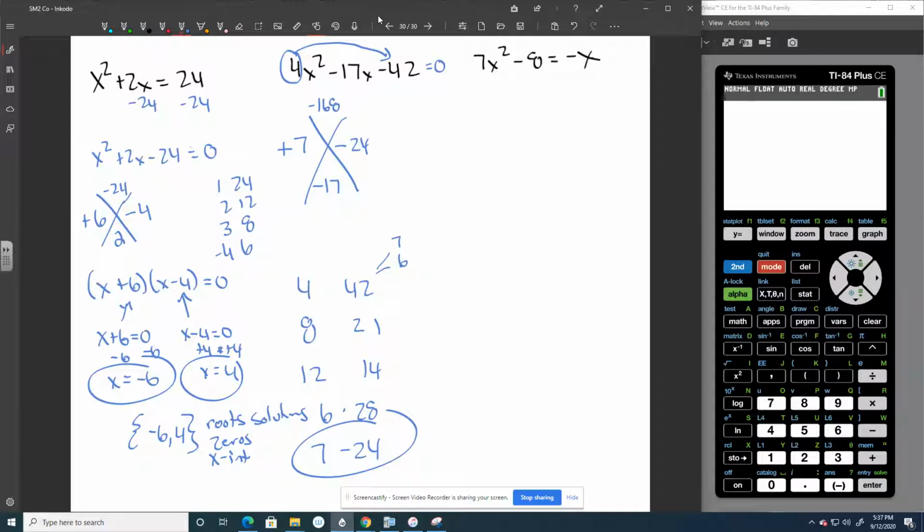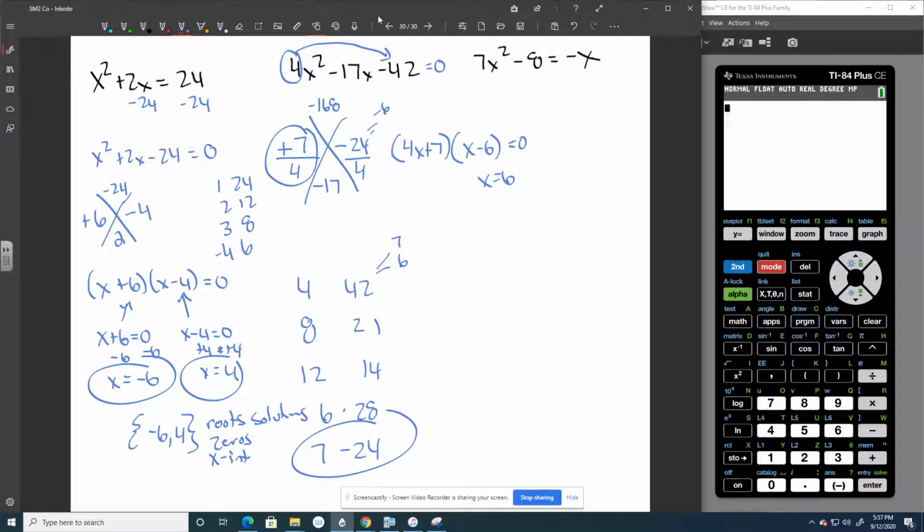So I've got 7 and negative 24, but don't forget to divide by 4 because of this 4 that we multiplied by earlier. So when I divide by 4, that's as simplified as it gets, which means my parentheses is going to be 4x plus 7. This one, negative 24 over 4, simplifies to be negative 6. So this becomes x minus 6. So this one's really easy. We know that x is going to be 6, right? Because we're starting to recognize the shortcut.